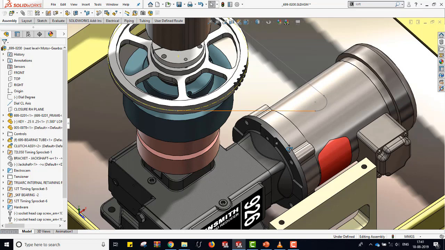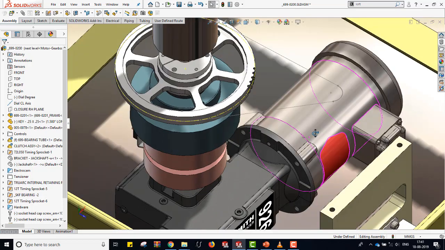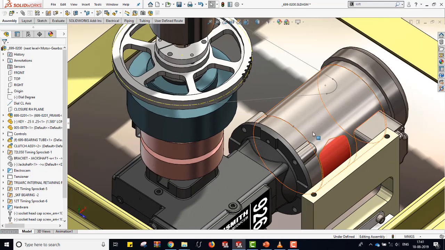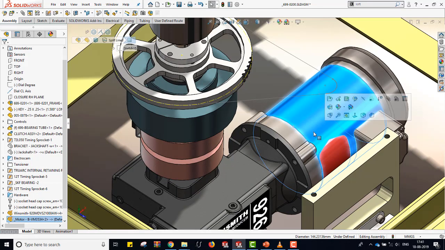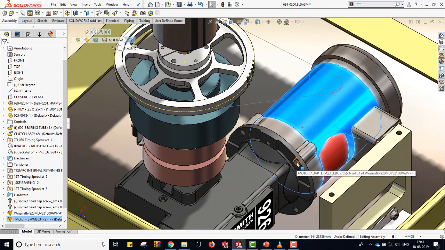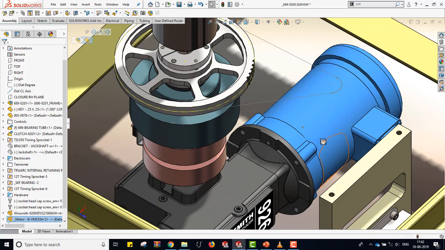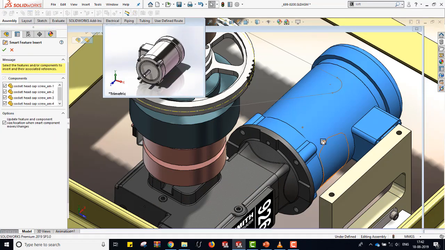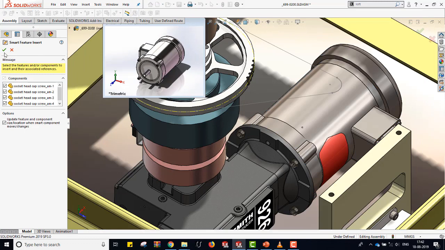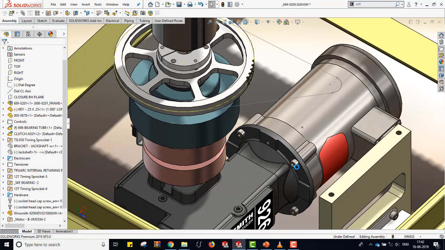If I bring the motor and do the mates like concentric and all those things, it will take time. So I can make these types of smart components my normal library components and make things work fast. Not only that, I also need to put some fasteners over here. Normally I go to its brochure, open it, configure its size, and inside that size they have written the fastening for this component. So when I make this motor a smart component, I put all the data inside the motor itself. The moment I click over here, it will automatically add the exact same amount and size of fasteners that this motor requires for mounting. The moment I click OK, as you can see, it automatically adds the fasteners.